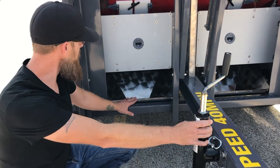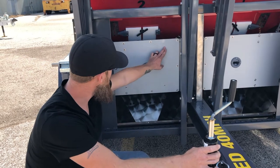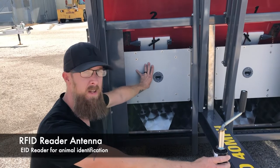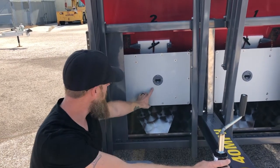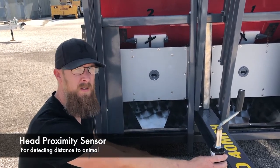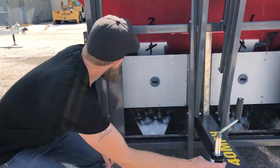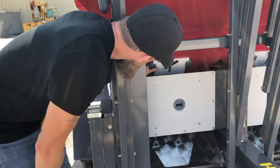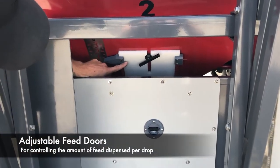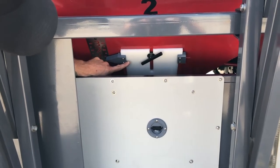This panel here — behind it, actually attached at these points — is your RFID antenna, so it's going to read the EID as the animal approaches the unit. This sensor here is your proximity sensor, and it can tell the distance that the animal is away from the dish. And if you look back here, these are your adjustable doors for your feed. These will have to be adjusted each time you use a new feed type and for initial calibrations.